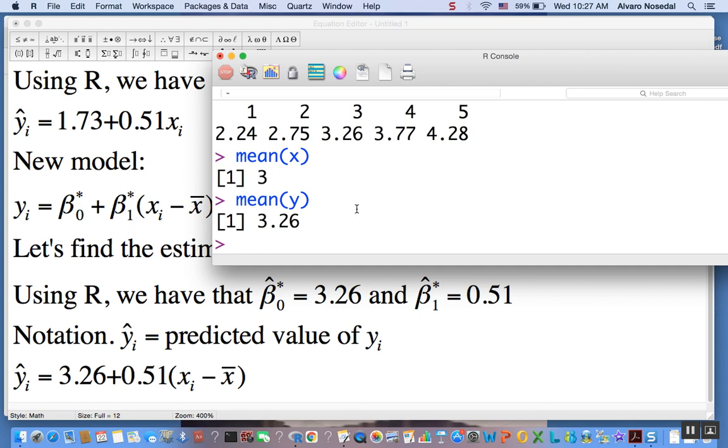Hypothesis test for the slope parameter, right? But I think it would be a good idea to break that down, and we're going to be talking about that, the hypothesis test, using this new model, but in our next video.